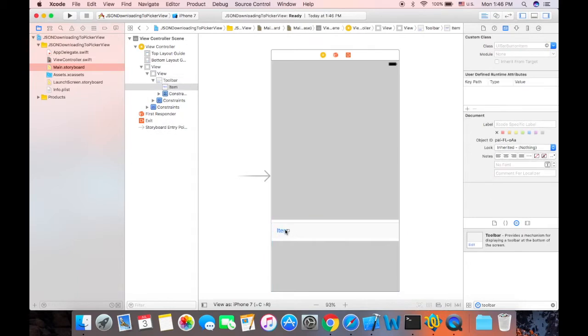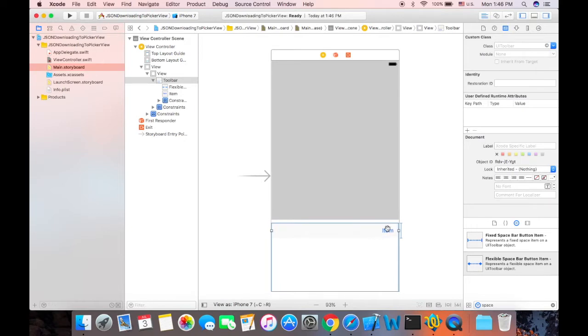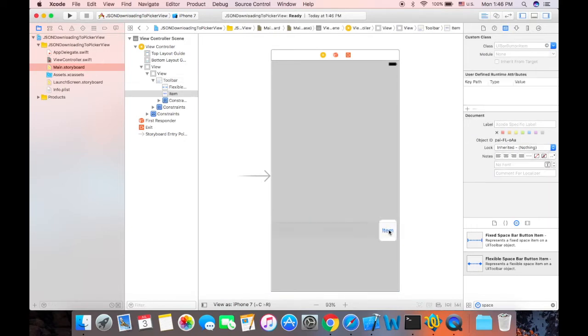We're going to have one button, but let's also put a space there. We can put a flexible space. After we put in the flexible space, the right button will be attached to the right of the toolbar. We can define our button as Select.